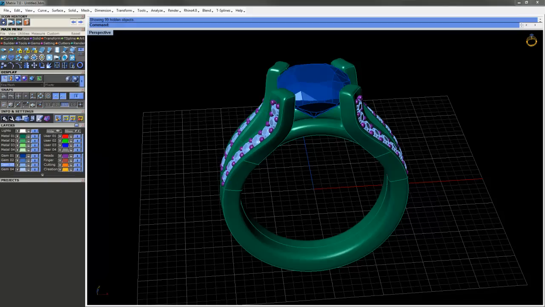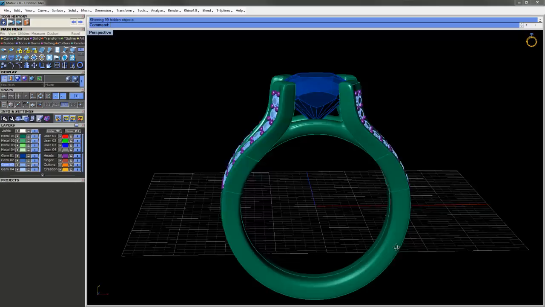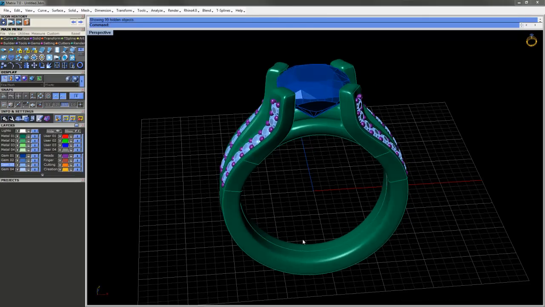Okay, so we're going to look at making a custom gem cutter and a way to use that in future cases, just in case you need something outside of what our builders can provide you with. Well, hopefully this will make it a little easier.